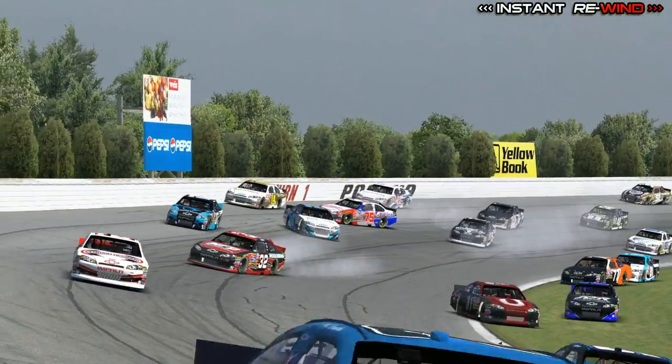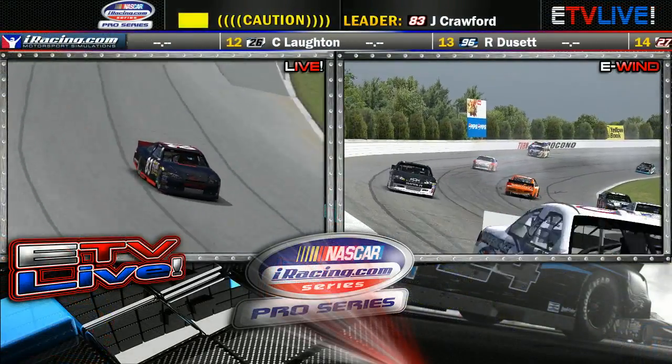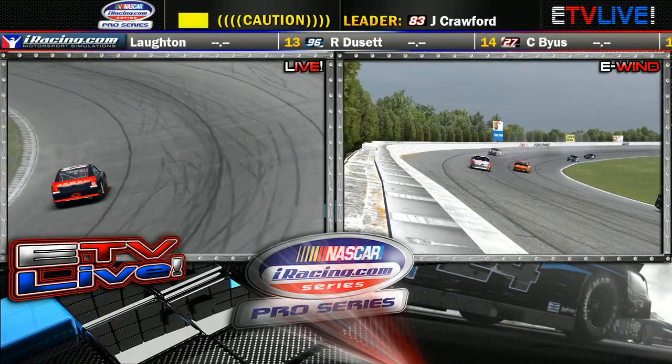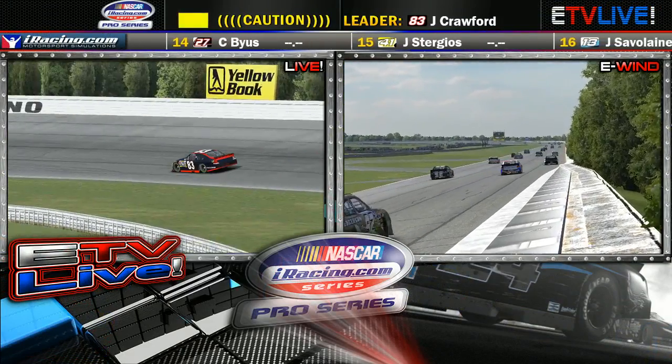So the caution flag will fly for the first time on lap 1 of 80. Actually, for a car spinning sideways in the middle of the pack in turn 1, where you got cars all over the place, that was a pretty nice job by all those guys back there to miss them. Paul Kashiba didn't get a lot of damage at all.